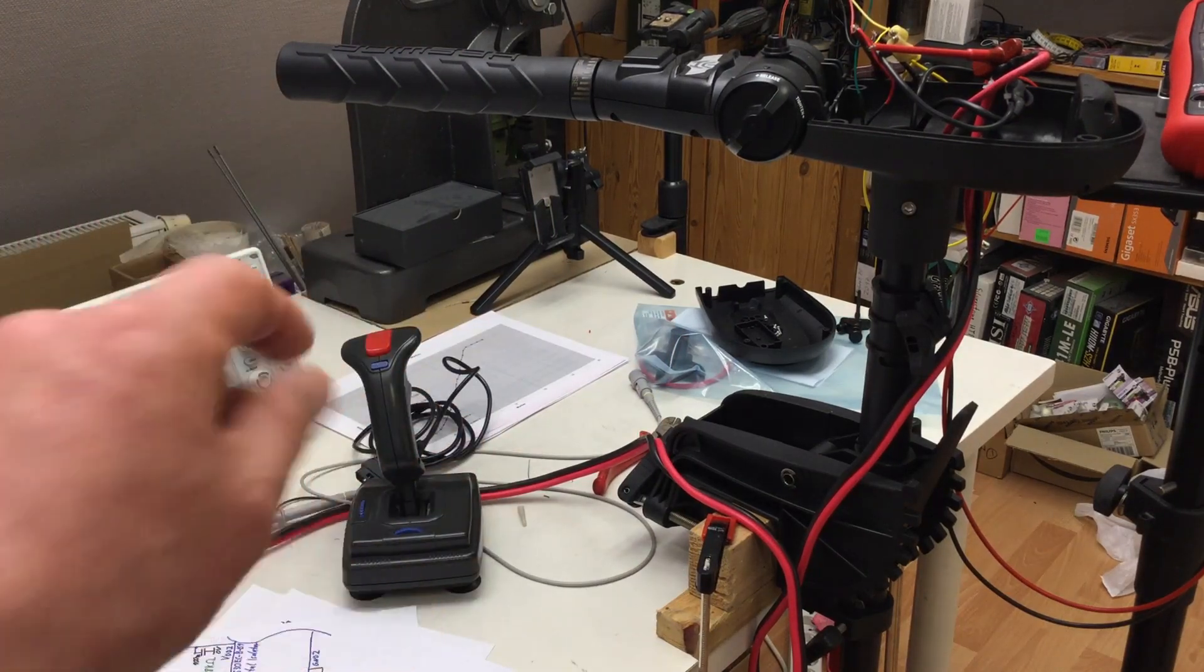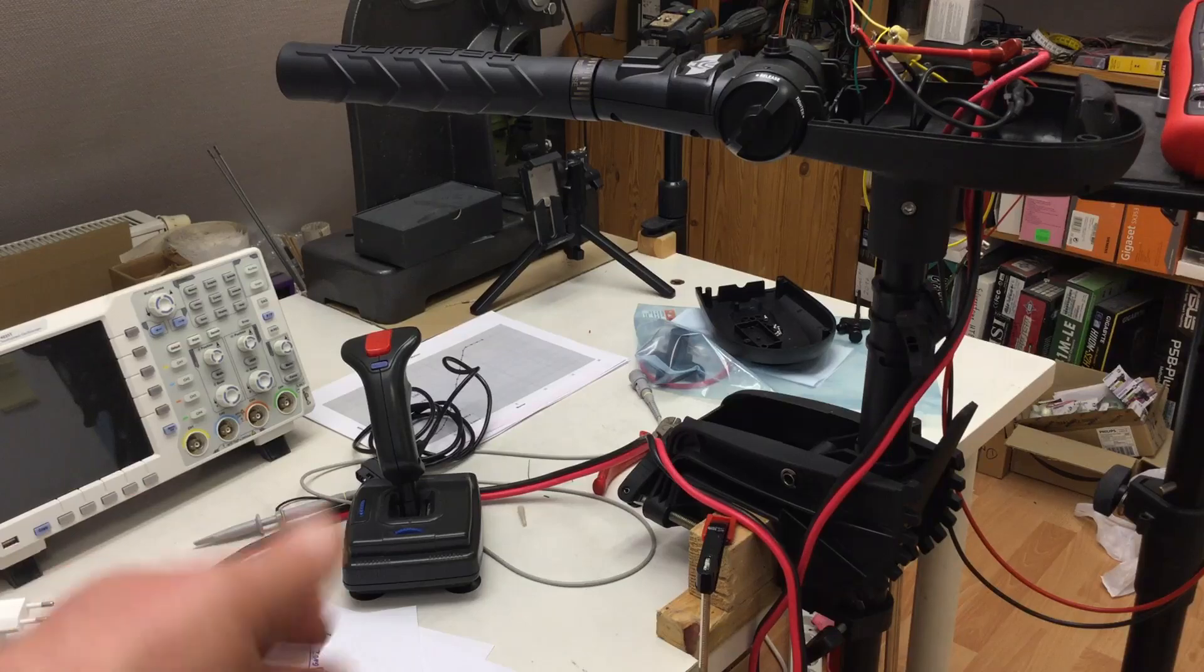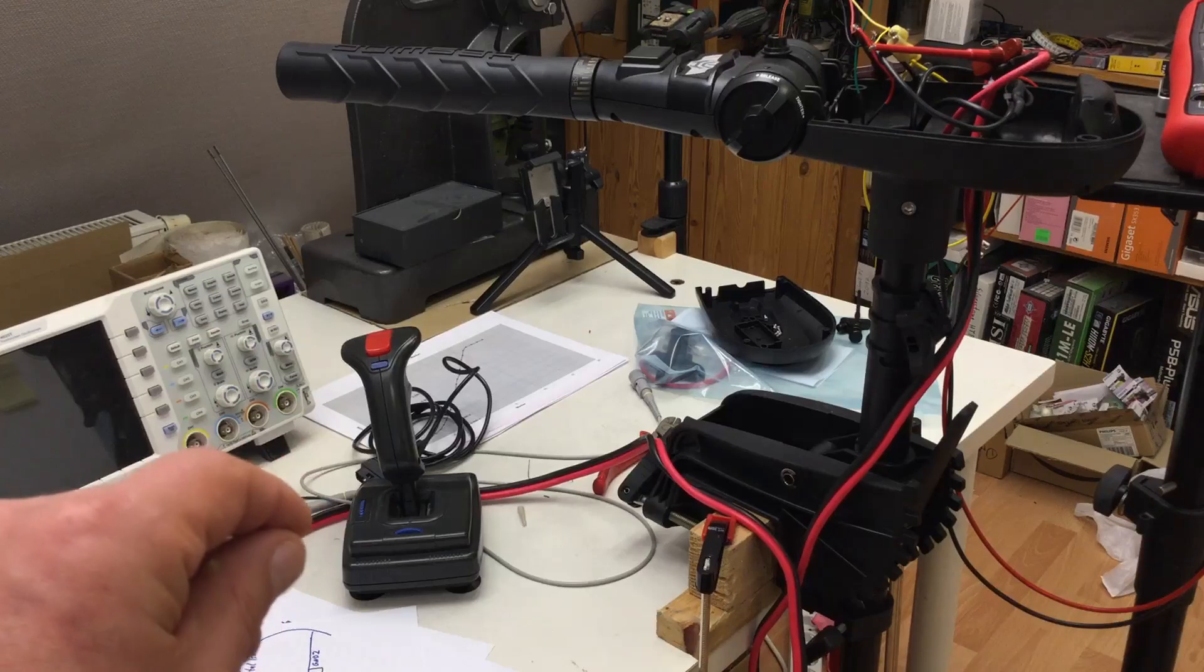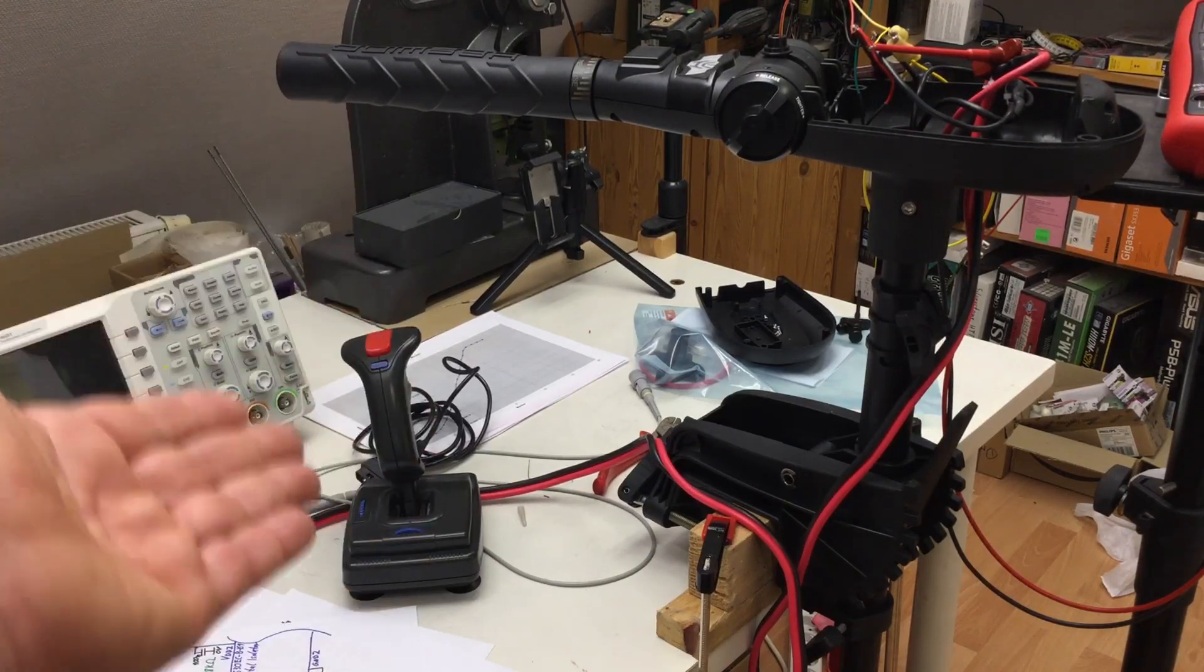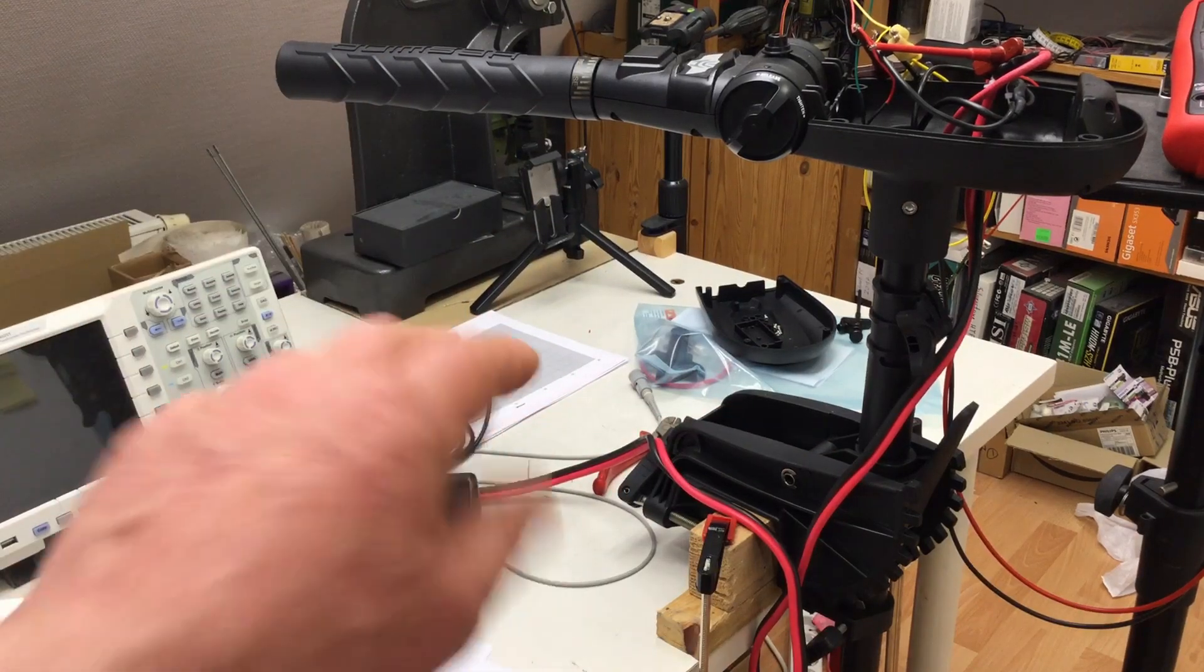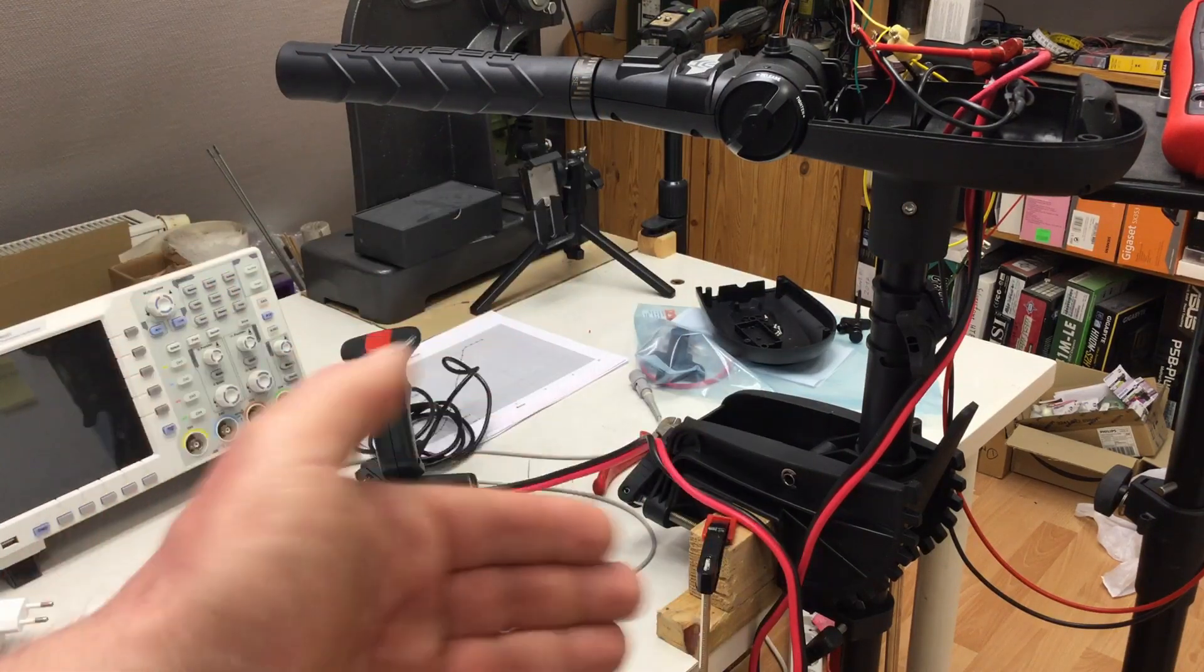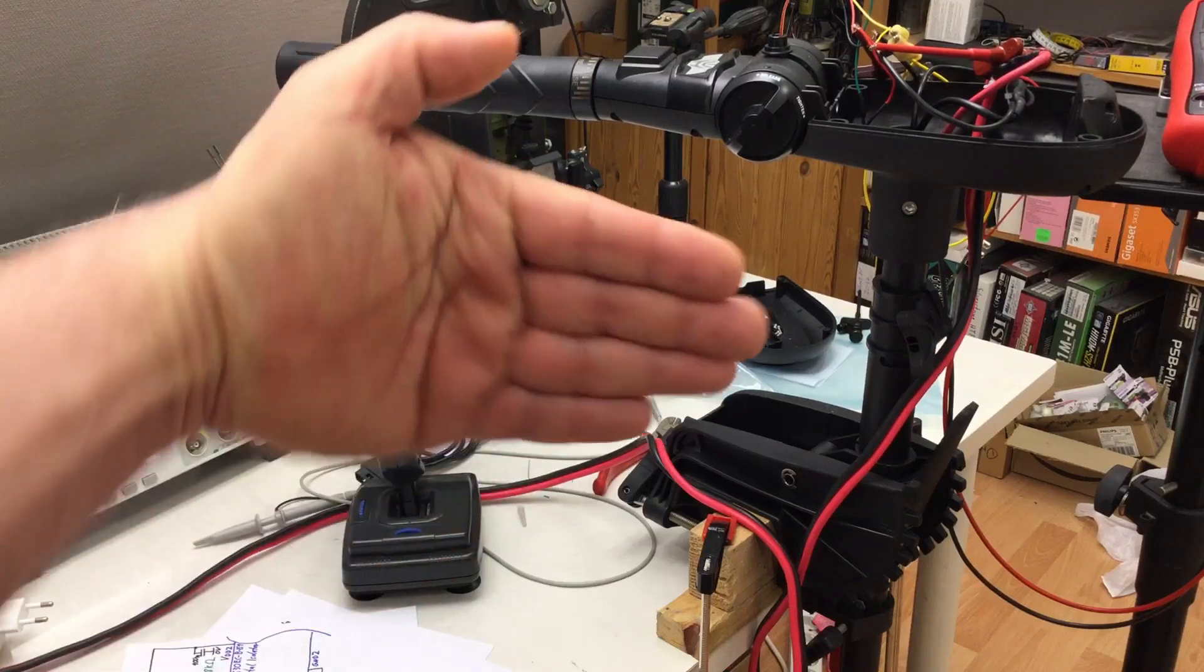Admittedly, that's nothing new. For example, Yamaha has such a system for their larger gasoline outboards and you can buy such a system from Volvo Penta for their larger internal combustion inboard engines. But I digress. This project is about making a small electric outboard or two fully electronically controllable throttle and steering.